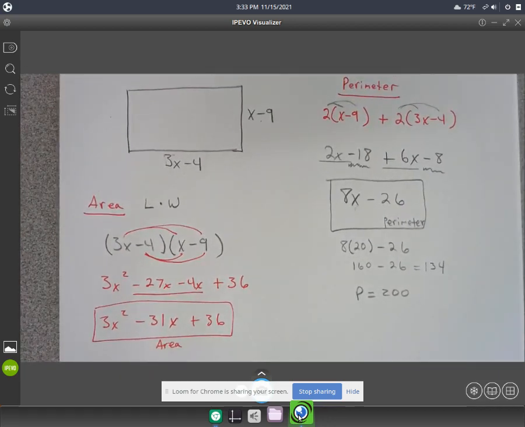Depending on what value we choose for x, we're going to get a different value for the area. You could be told what x is, and you just have to plug it in, or you might be told what the area is, and then you have to figure out what x is just by plugging in values for x. All right, that's good for this one.